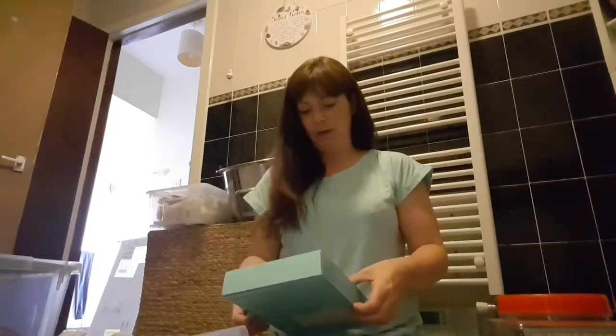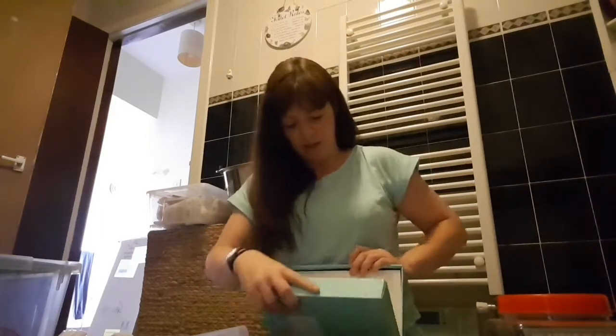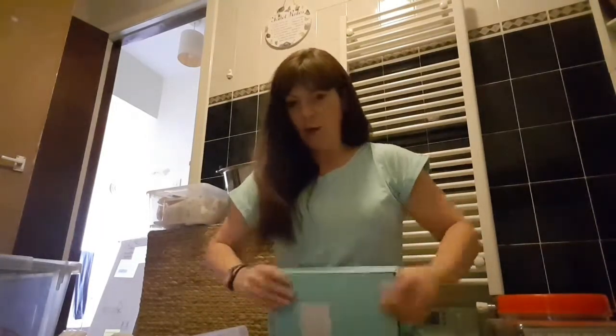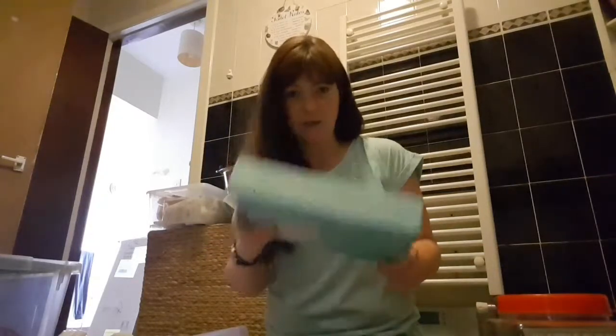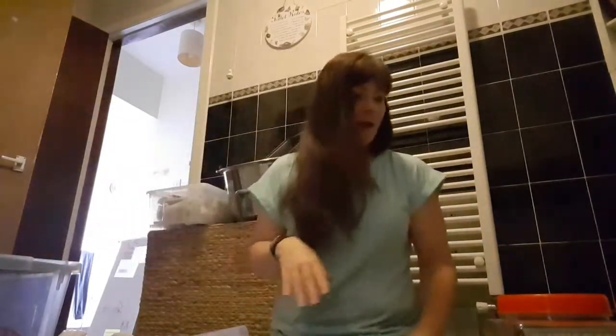This is the box where a tablet came in, and there might be instructions in here. Yeah, there's instructions, but I know hubby just kept that box just in case there was any problems. We've had the tablet for a little while, so I don't think there's any problems, but I'll ask hubby if we can get rid of that, so I'll put that there.